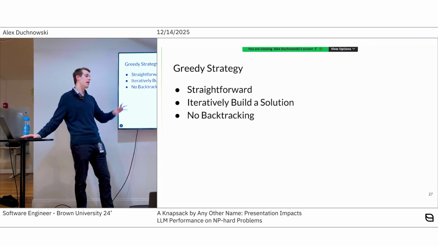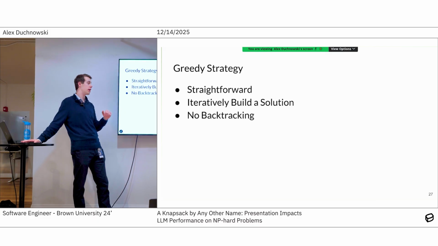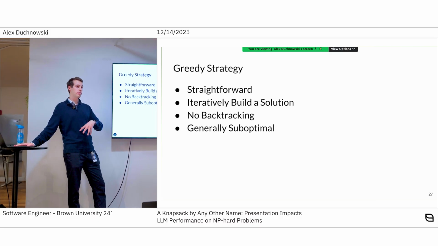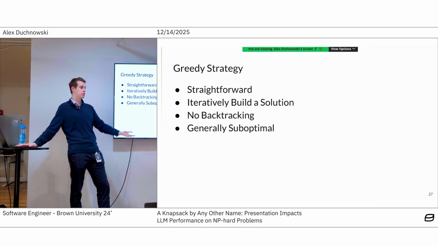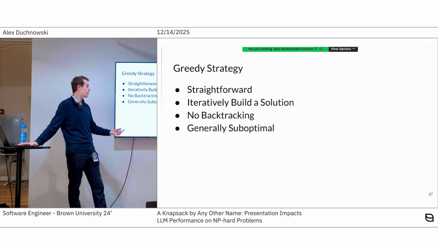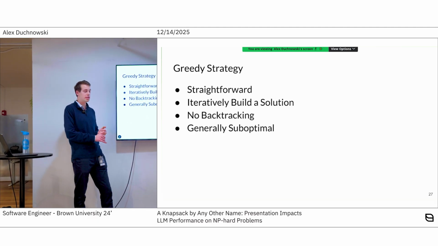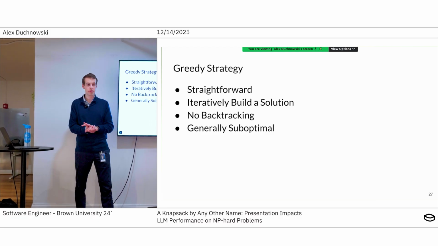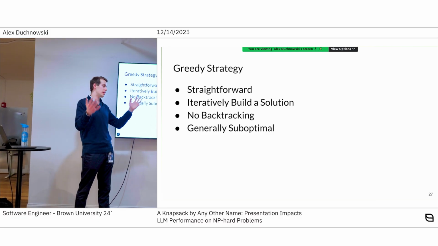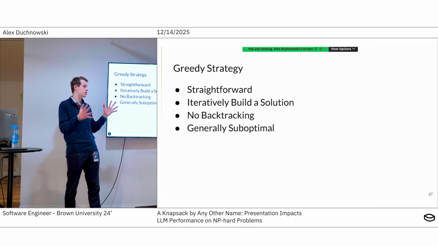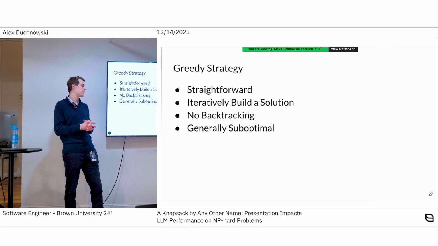It'll give you a valid solution, at least in most ways that greedy algorithms are applied, but they're generally suboptimal. They're generally not going to give you the optimal solution every single time. But sometimes they'll luck into the optimal solution, because greedy strategies will at least give you something that has a decent chance of being optimal. When the problem gets huge, it's less and less likely. If there's a huge solution space, they're less likely to get you the right answer.